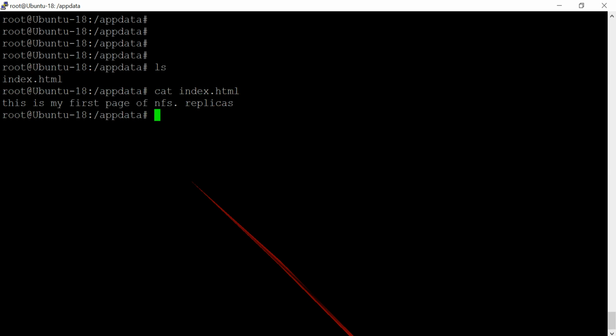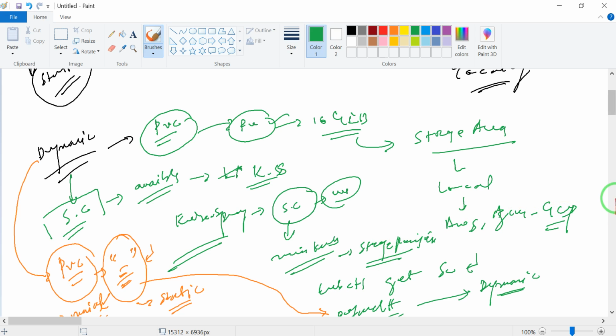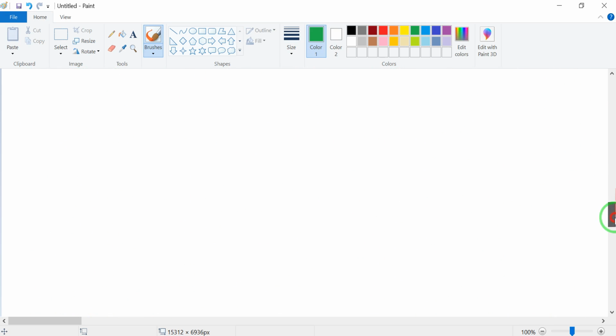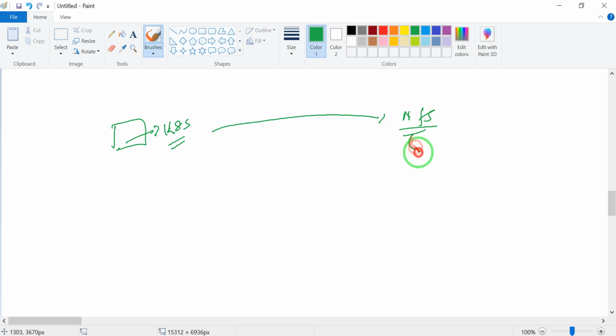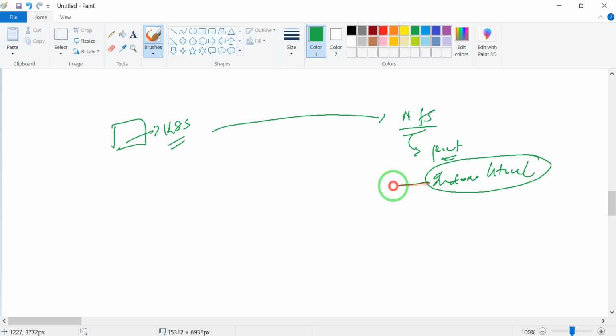So all my things are coming from my remote location, from my Kubernetes server. It's my Kubernetes and the NFS. We have put the file index.html here, and this file is reflected to my pods. So that's why we are seeing all these things.